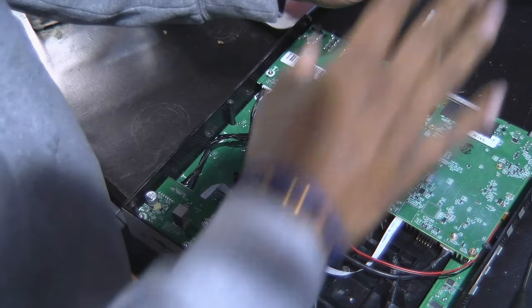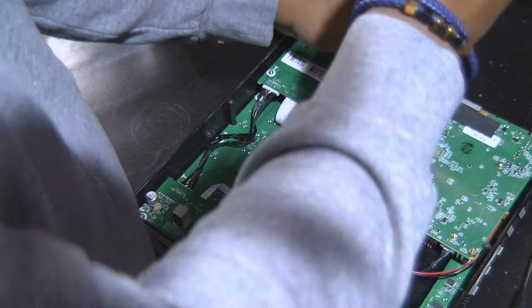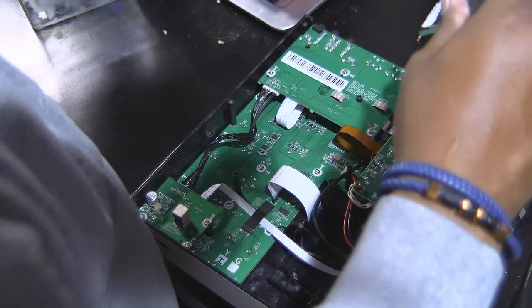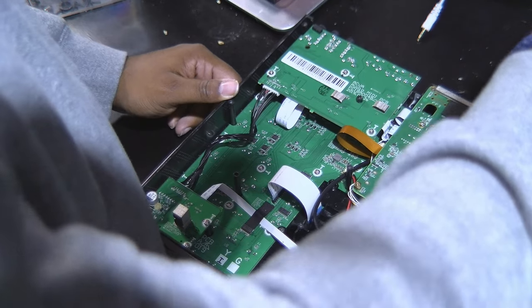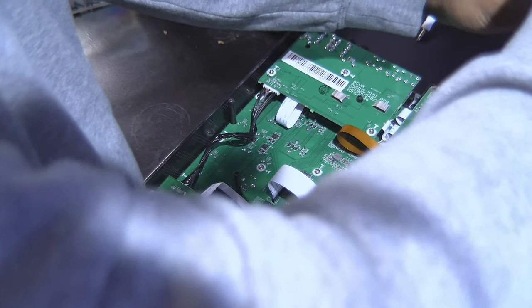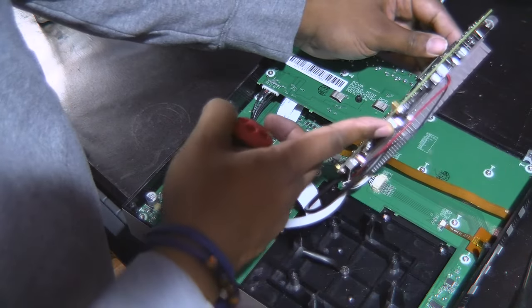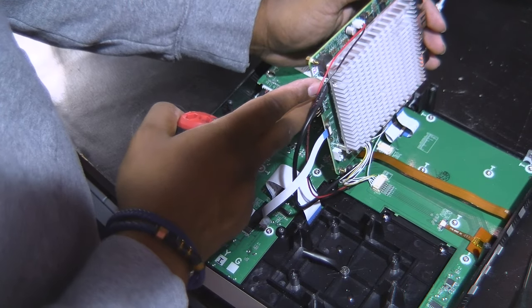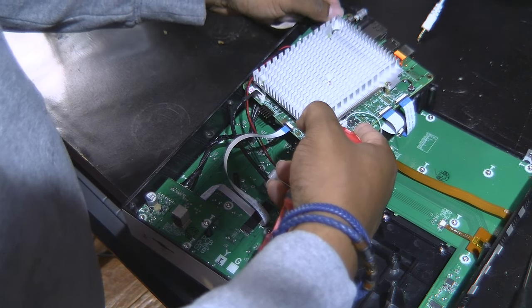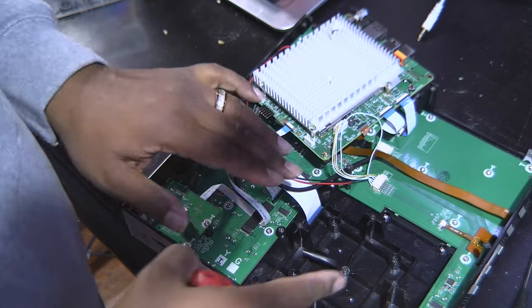What we're trying to get to is this right here — this is your pad center where all the pads are at. Make sure you haven't been rubbing your feet on a rug or anything like that for static. Be very careful on how you flip this — they're still connected to the wires and ribbons. This is your heat sink, power supply, maybe the processor — it's all right here. Flip it gently. Don't just throw it over because you've got pin connectors. Be very gentle with this process.